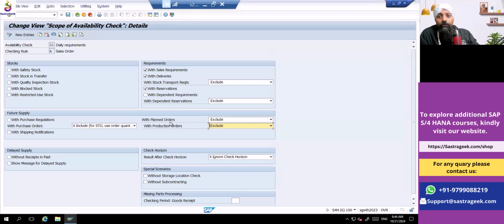Okay. A production order is there. It is not released. Will it be considered for the availability check or not? A purchase order is there. It is an approved purchase order, but its delivery date is in the past. Should it be considered for the availability check or not? If it should be considered, what delivery date needs to be considered? These are the kind of questions I ask. These are indirect questions, not asking directly in which configuration, but all of them depend on this configuration. The answer should come that it depends on the availability check behavior.